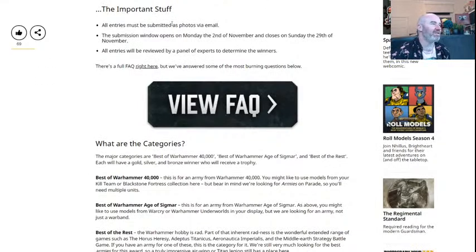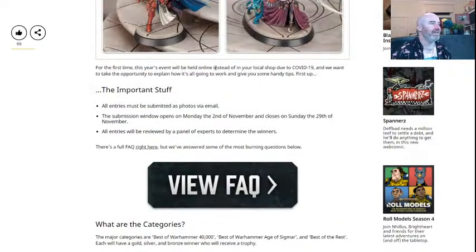There's some important stuff to note here. All entries must be submitted as photos via email. The submission window opens on Monday the 2nd of November and closes on Sunday the 29th of November. All entries will be reviewed by a panel of experts to determine the winners. Excellent stuff. What are the categories?